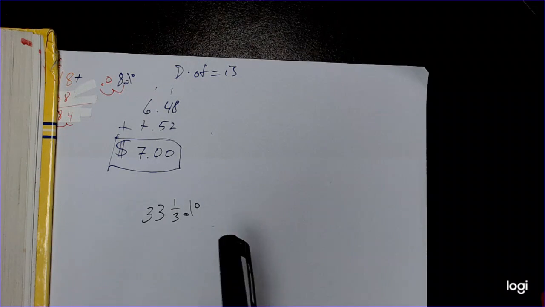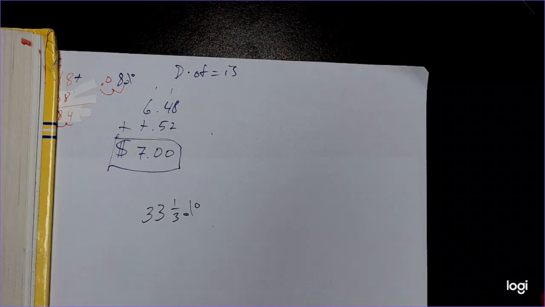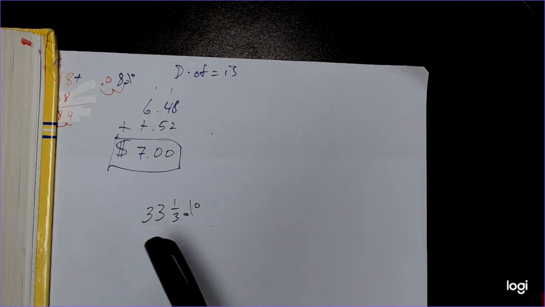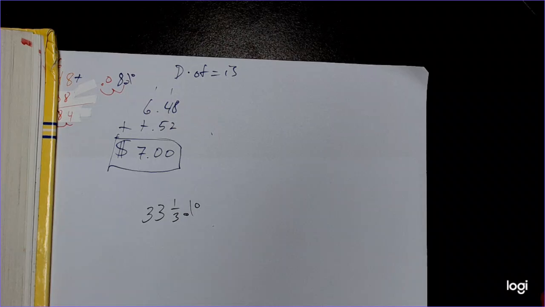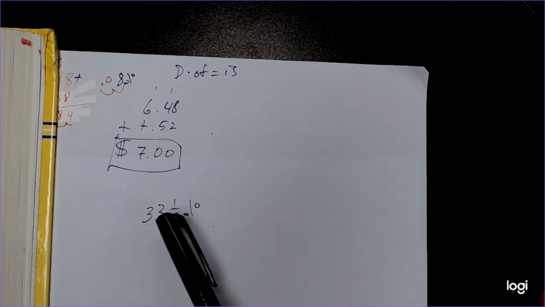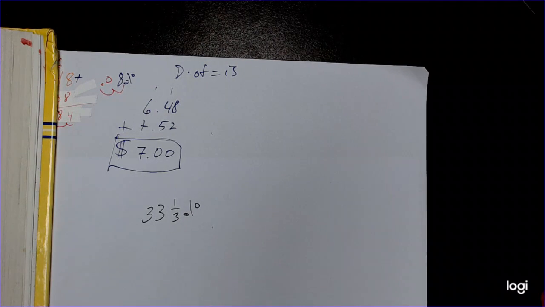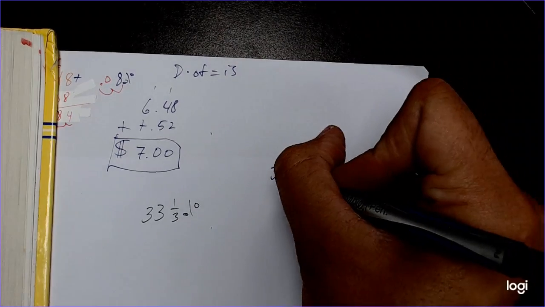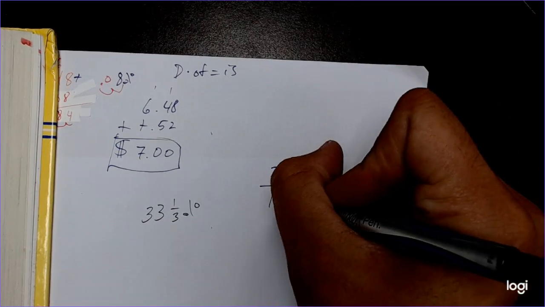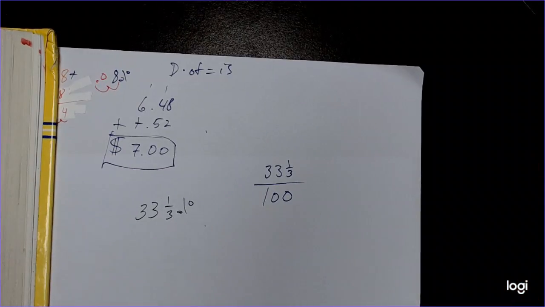Okay, what you guys missed in the little time jump where the recording paused is we have to turn this fractional percent, 33 1/3%, into a fraction. We have to turn this percent number into a fraction. Now, where this gets tricky is, remember, to turn our percents into fractions, we just take the percent and write it over 100, right? So I'll take 33 1/3. I'll write that over 100, and that's weird.